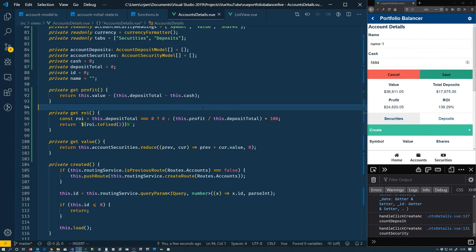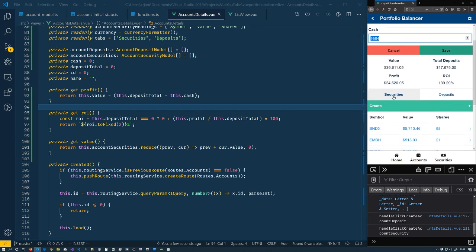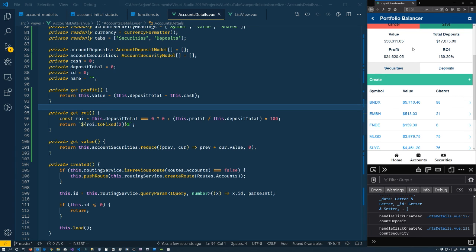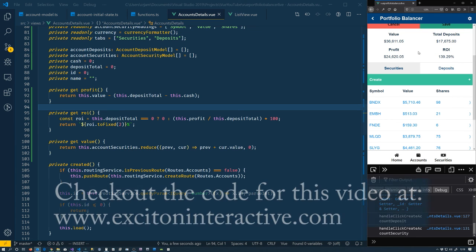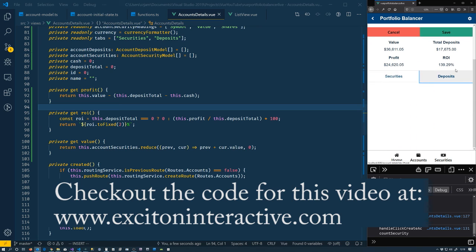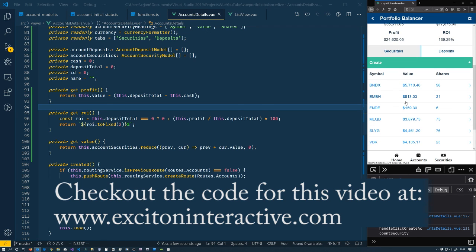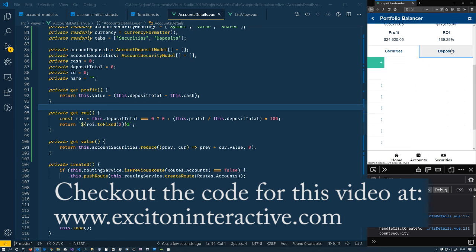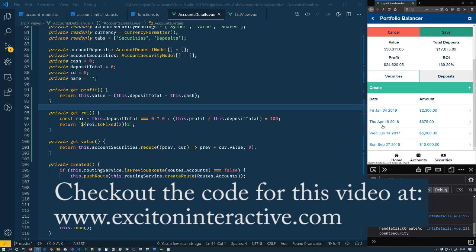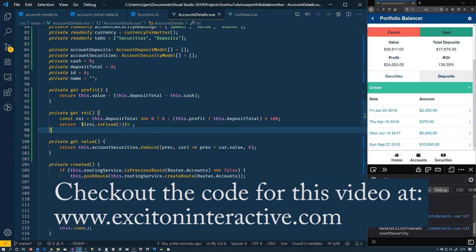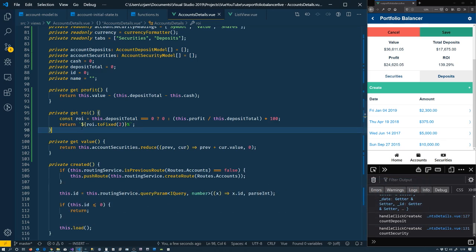But all right, so now that takes care of it for this video. Again, we're displaying the cache in a text box where we're going to be able to edit it. We have some different getters showing us properties associated with the account. We have the ability to look at all of the deposits and the securities. And in the next video, I guess we'll probably focus on what happens when you click on one, like a security, so you see the details and you're able to edit the number of shares. Same deal with the deposits, but of course that'll wait till the next video. So until then, I will talk to you later.